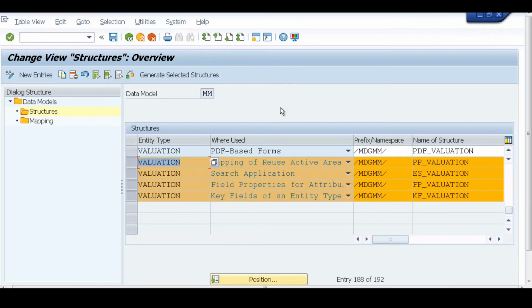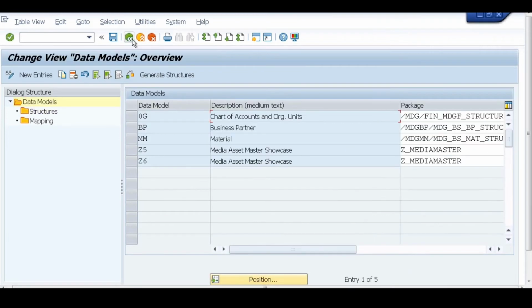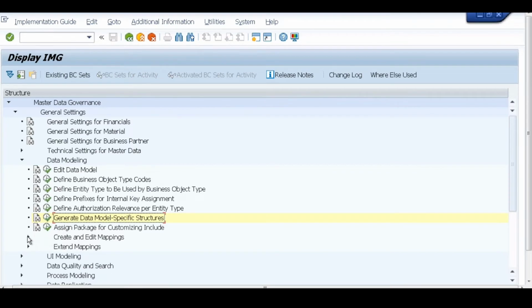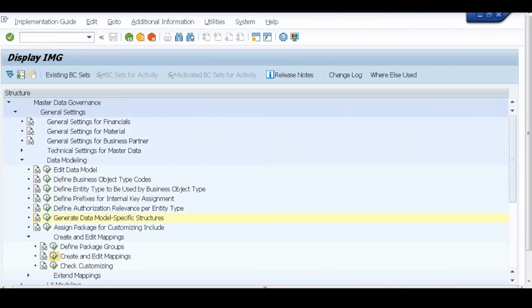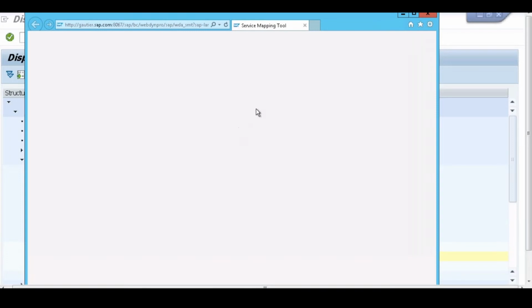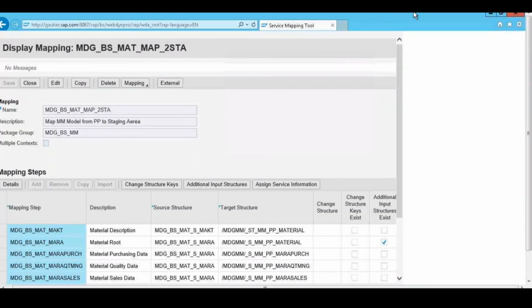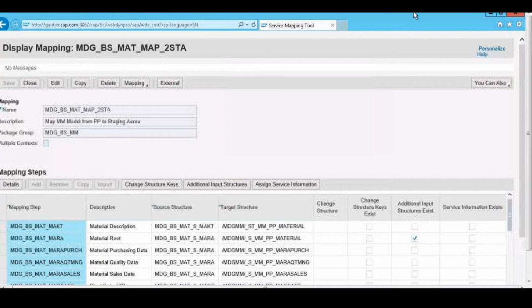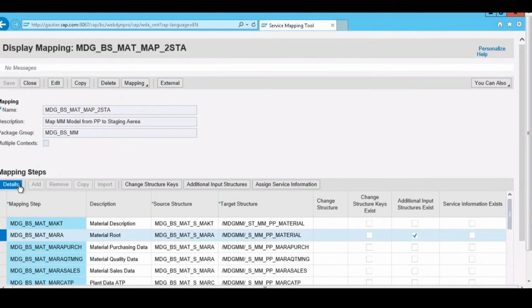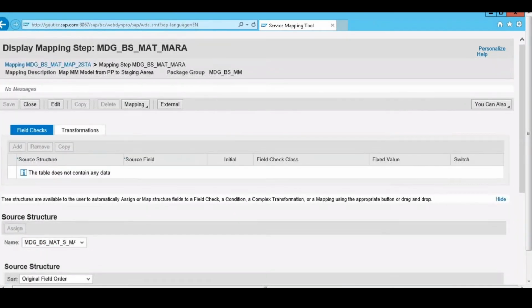Also, I did notice that you have a button for transformation, right? When you are doing mapping, can you do transformations like the way you do it in ETL cubes? In the mapping transformation, first of all, I did not understand your question. Let me go to the mapping, then probably you can explain. Okay, let's say this one. Let me select it, go to the details, transformation.